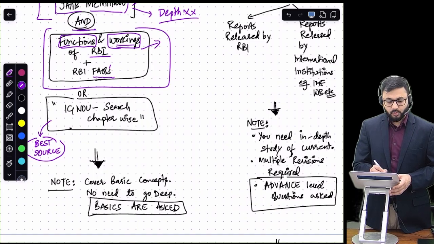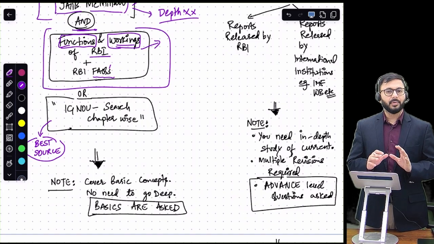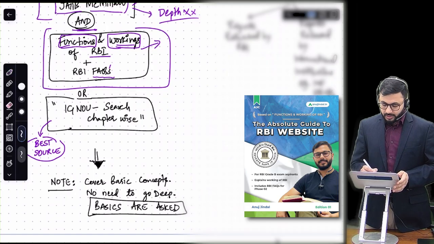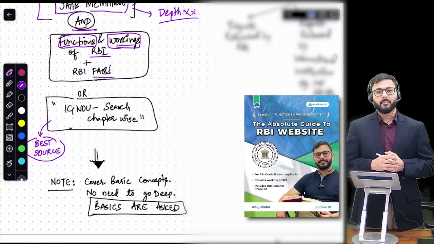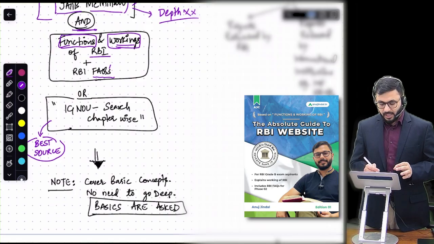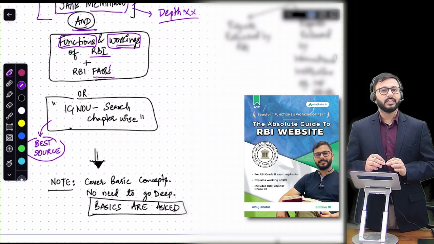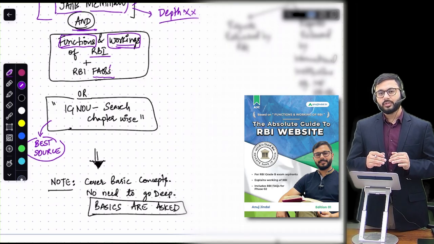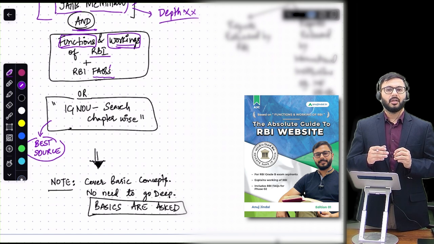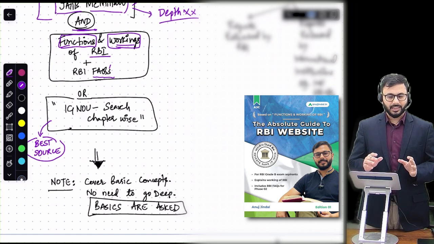That is why I've used the word 'and' here instead of using 'or'. तो ये आपको पढ़ना ही पढ़ना है in short. Fortunately, there is a book that I have created which is available on Amazon as well, called Absolute Guide to RBI. उसमें ये दो चीज़ें ही covered हैं. I have specifically covered only these two things, nothing else, because these two things together summarize the role of RBI very well for your academic purposes, for your examination purposes.